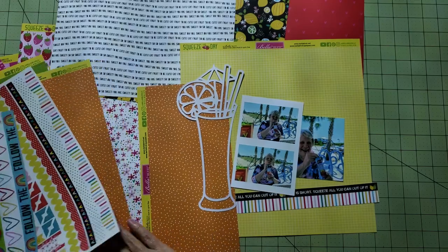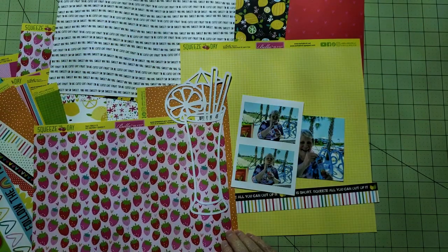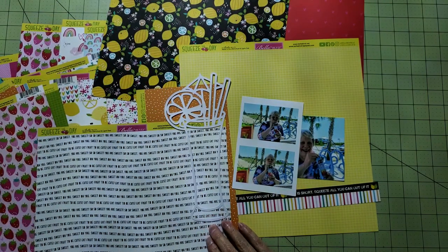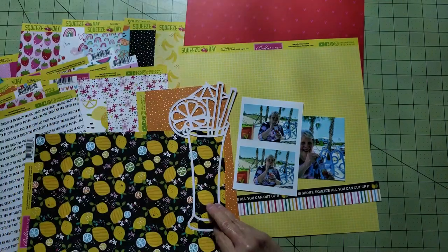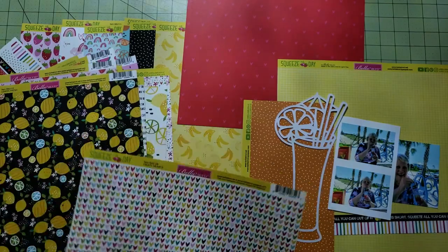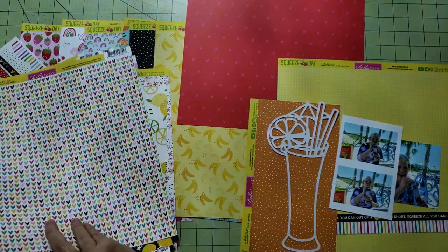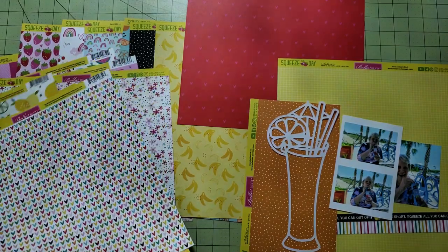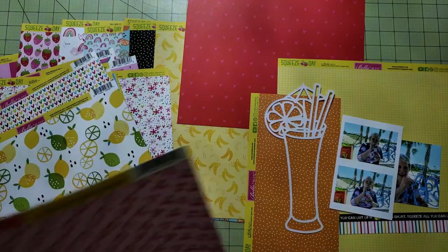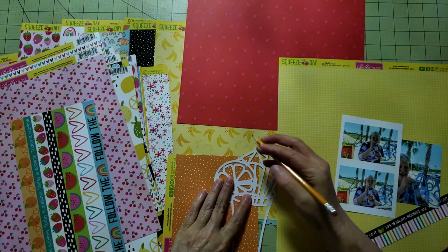So I wanted to make sure that I really showcased the cutfile, and I'm just going to use one of these drinks. I'm trying to figure out exactly what paper I should use, and all of these papers were really busy. It was really cute looking at all of the different papers, like the lemons and the hearts and all of these different patterns, but it didn't really suit the look of this drink. I wanted to make it look more like a real drink.